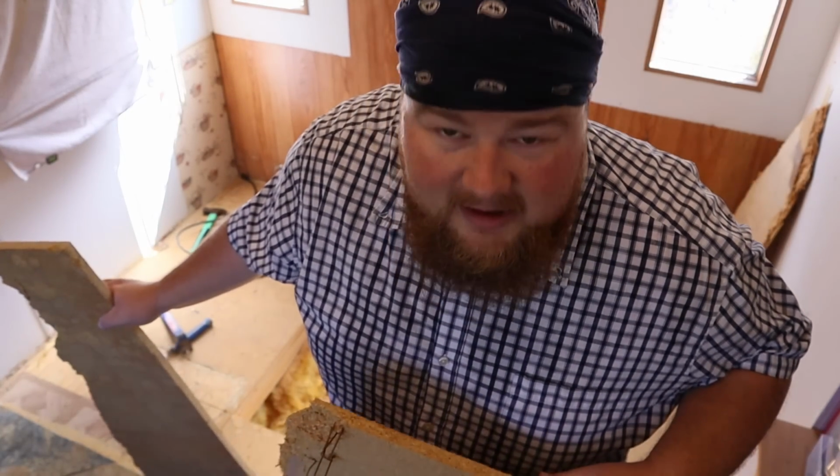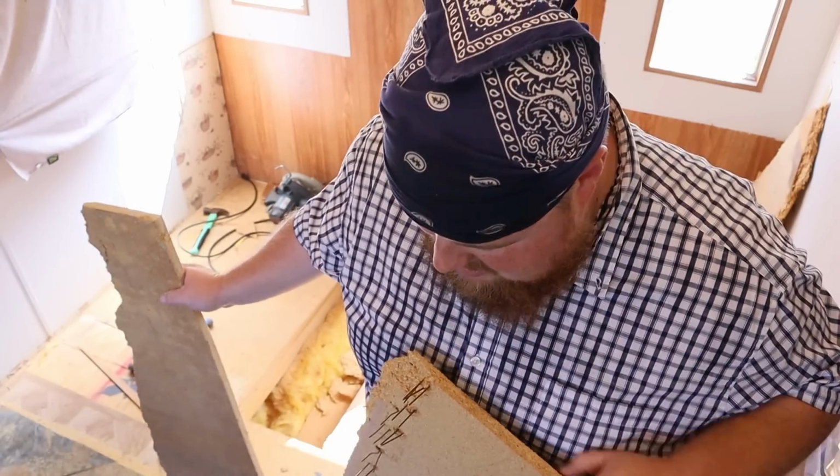There's a saying that when they built mobile homes, they were paid by the staple. I think that was right.